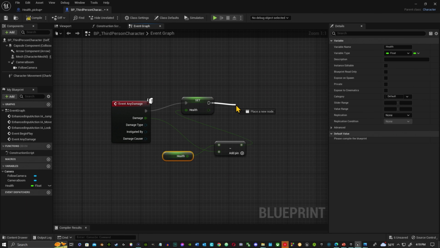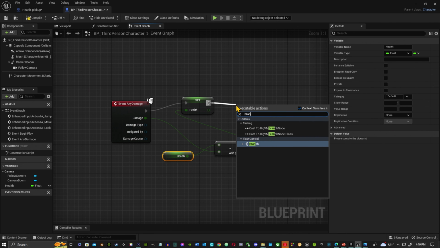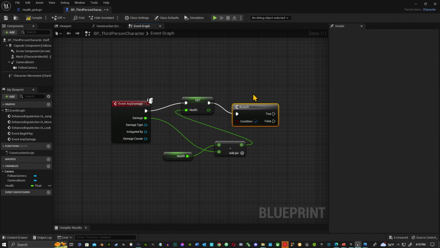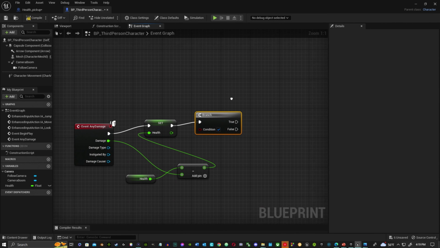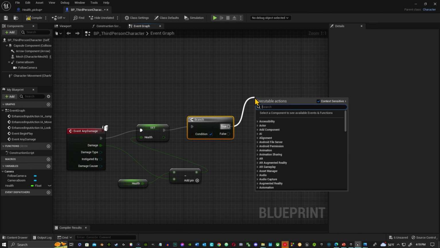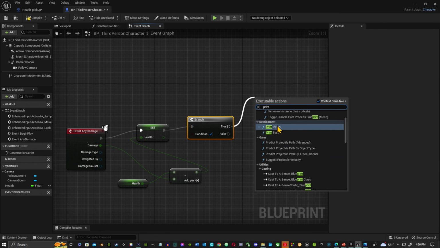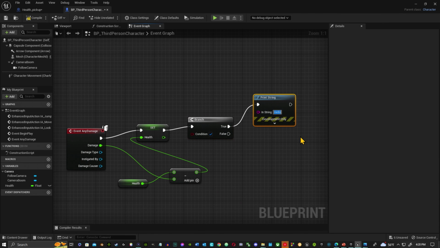So let's branch off here. And if this is true, we want to print string: you are doomed.